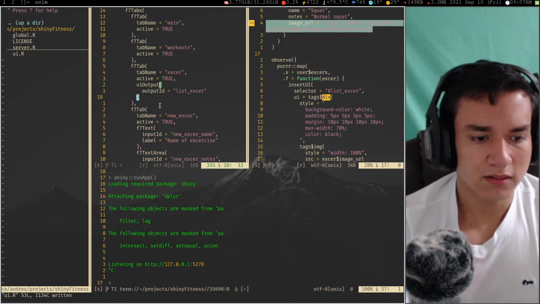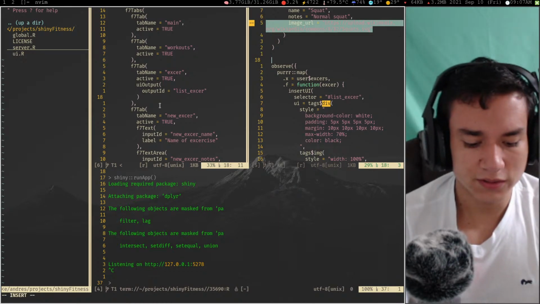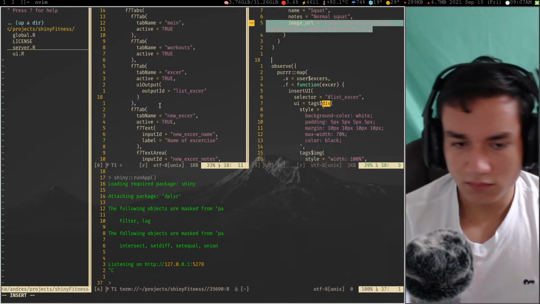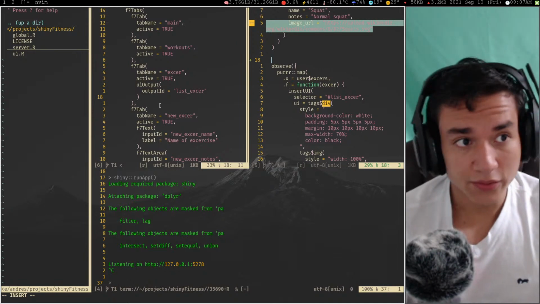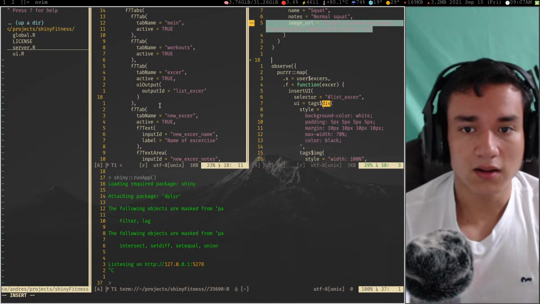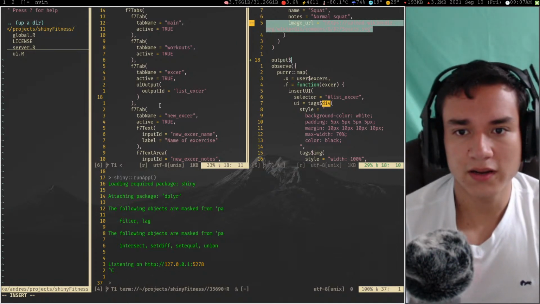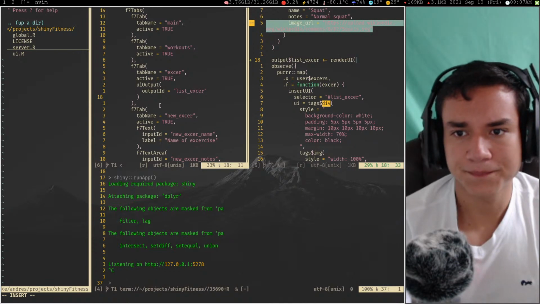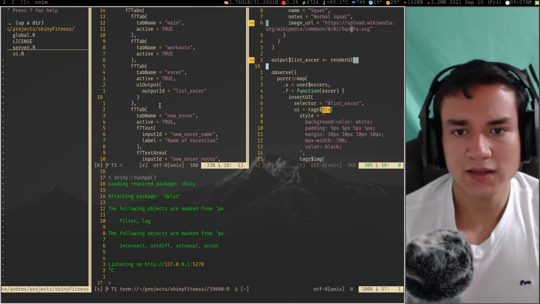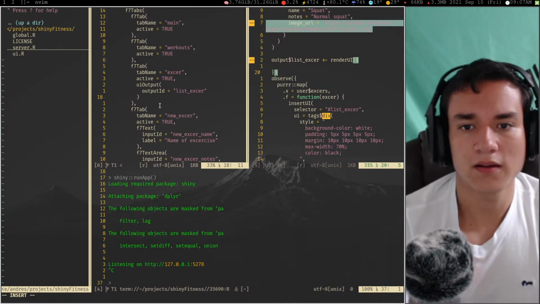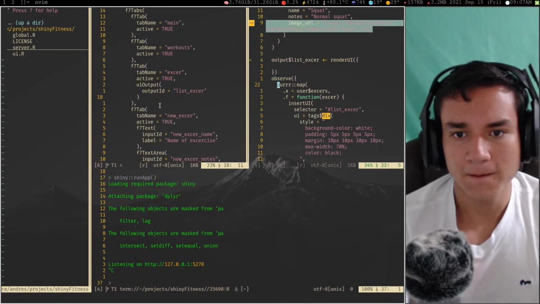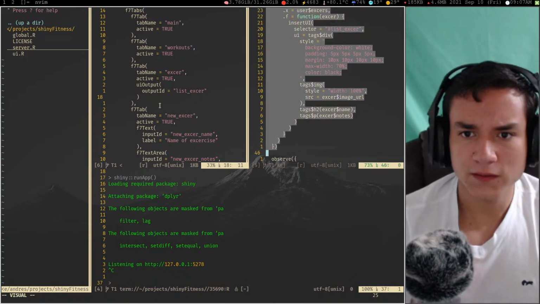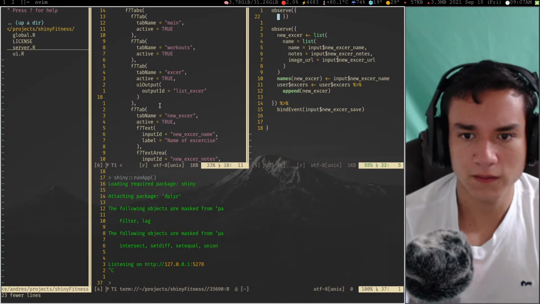And now right here, since everything that's rendered is inside a reactive context already, I would just go ahead and put output list exer. It's gonna be a renderUI, and inside of this renderUI, I'm gonna put this whole piece of code.